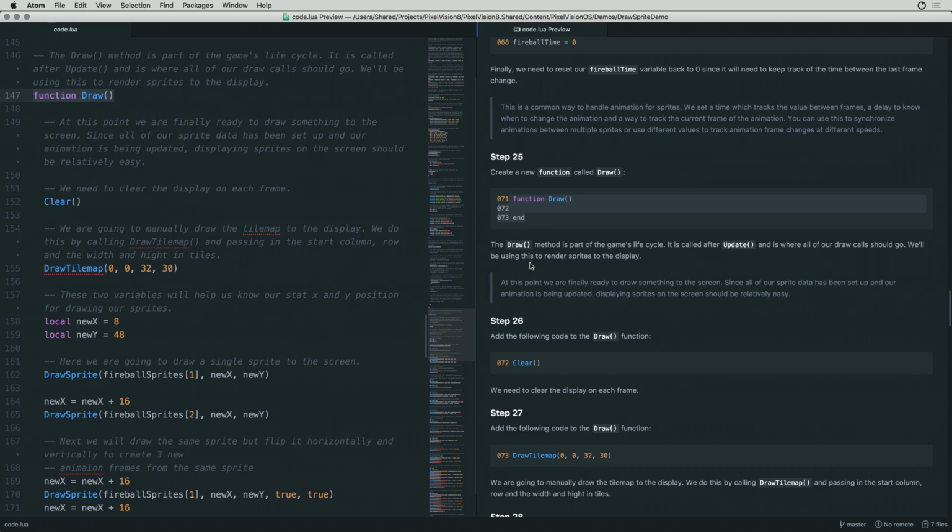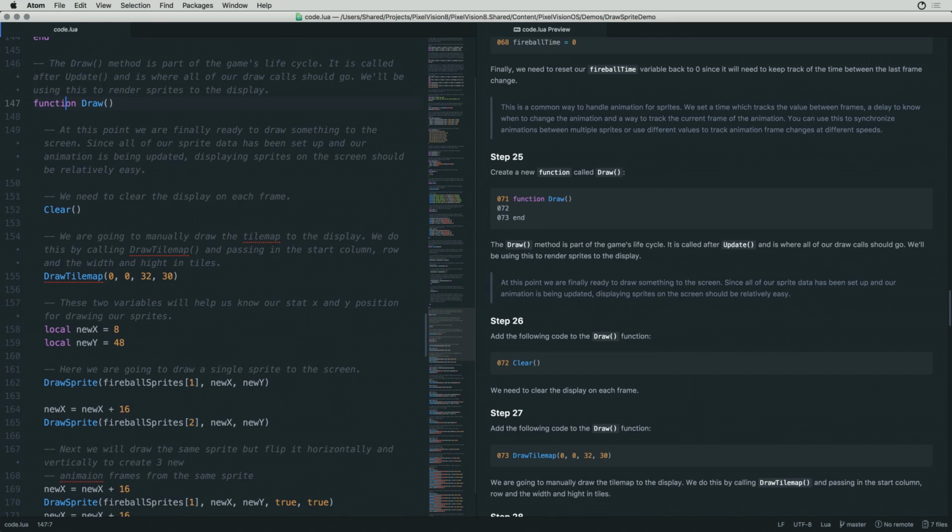And the way that I designed Ghostwriter was really for it to be like these old programming books that I used to read when I was a kid, where you basically write out an entire program and it would have comments in the code that tell you what it does. And so that's what this is supposed to be. So if you add a comment above something, it'll make that the description below. So you'll see here, function draw, and then here it's taking this text and putting that there.